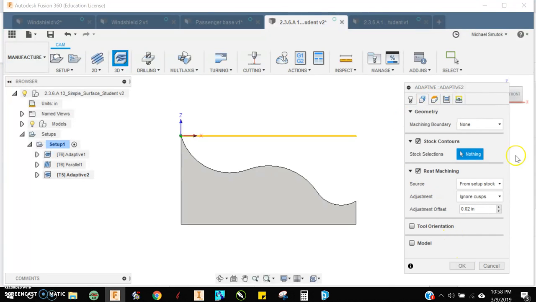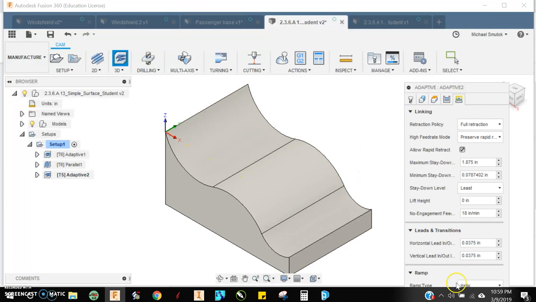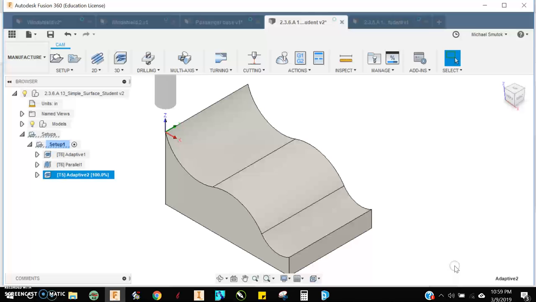For the geometry tab on a 3D toolpath, I generally don't do anything with it. I just let Fusion figure it out first, and then I'll go back and edit it. With a 2D toolpath, you have to tell it what geometry you want it to cut: what pocket, what profile, what contour, what holes you want to drill, whatever. With a 3D toolpath, you basically tell it the things you don't want it to cut, because it's going to cut everything that it finds inside this yellow box here. So I'm just going to press OK here, press OK, and see what happens.